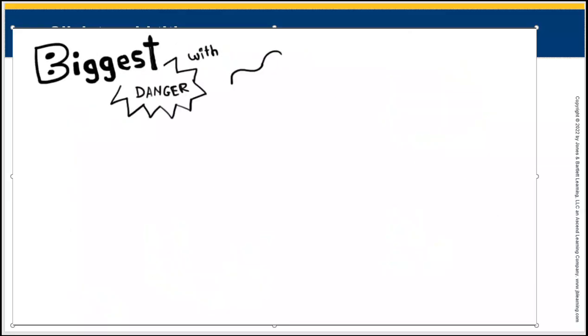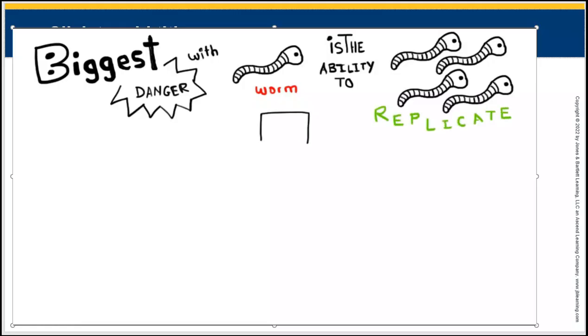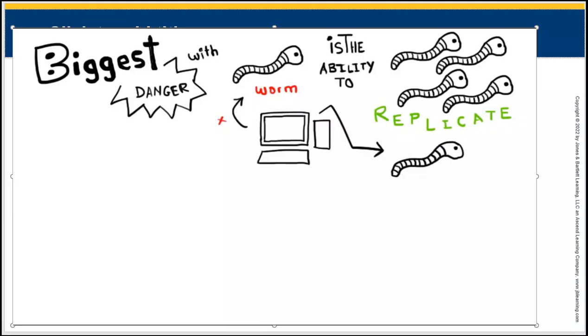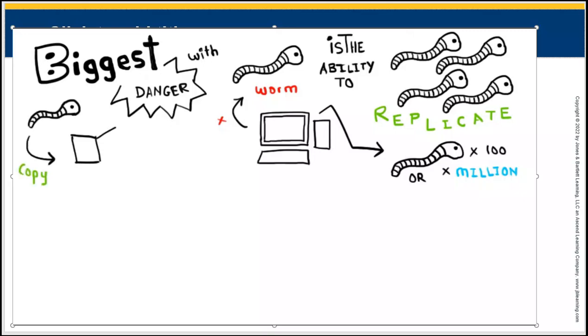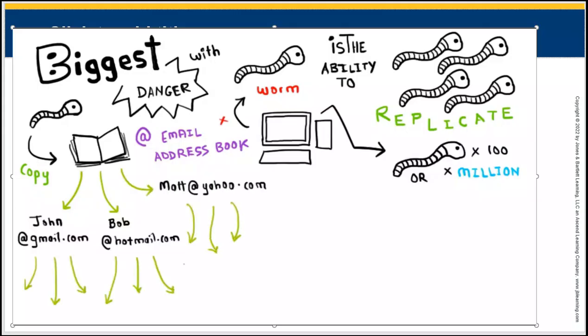The biggest danger with a worm is its capability to replicate itself on your system. So rather than your computer sending out a single worm, it could send out hundreds or thousands of copies of itself, creating a huge, devastating effect. One example would be for a worm to send out a copy of itself to everyone listed in your email address book. Then the worm replicates and sends itself out to everyone listed in each of the receiver's address book and continues on down the line.